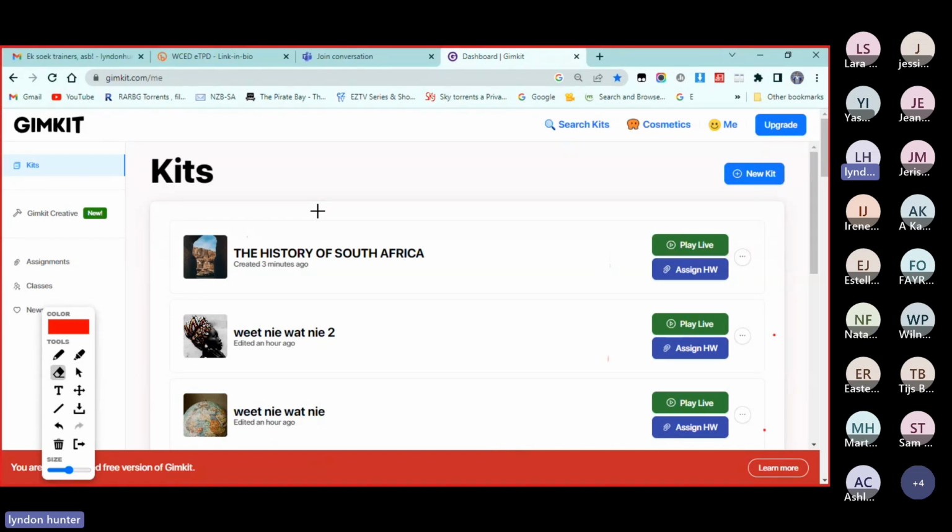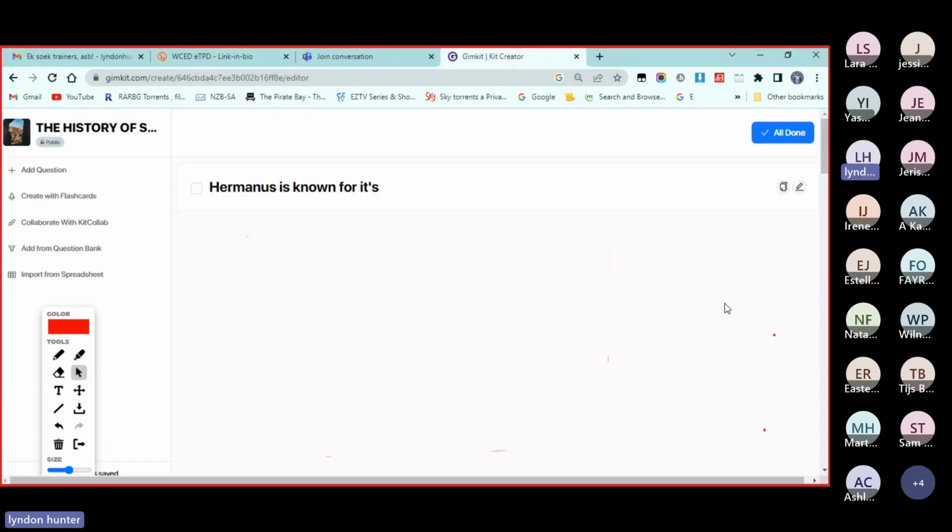So if you start with a new kit and you don't have any questions, I'm just going to show you something. Here on the right hand side, next to play and assign homework, I will explain later, you just go to edit, and the screen will open up.